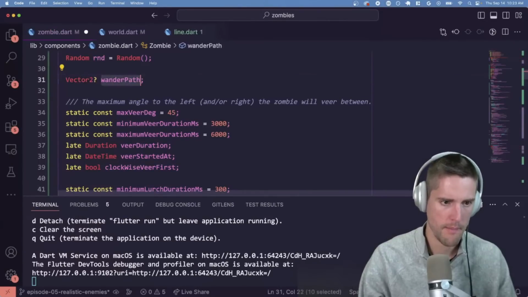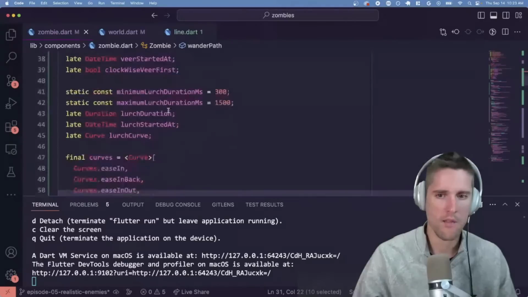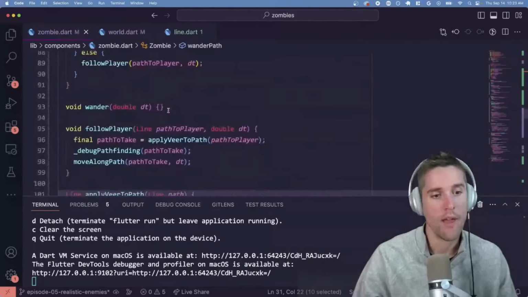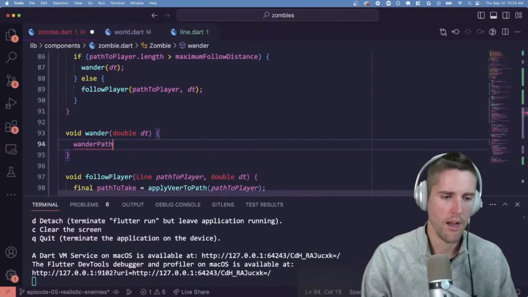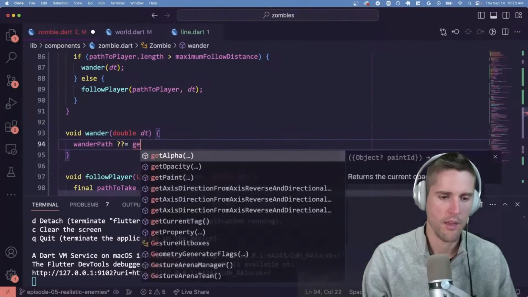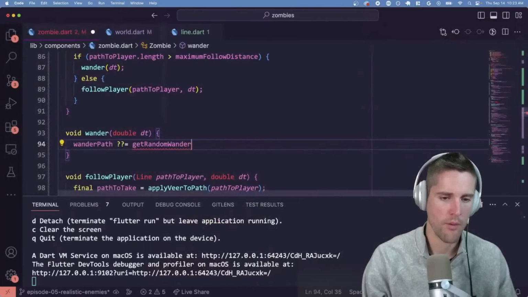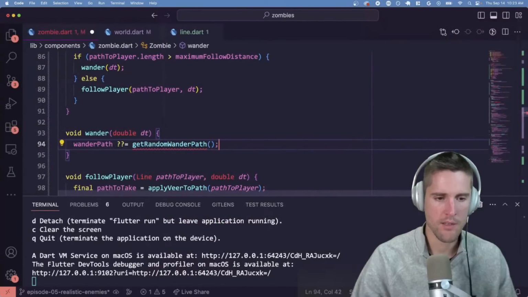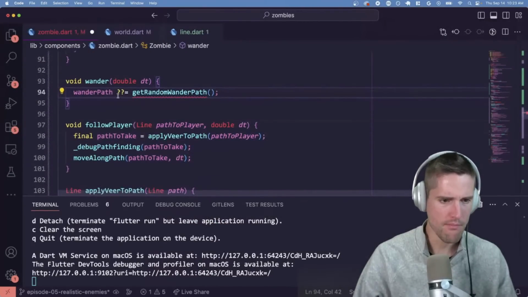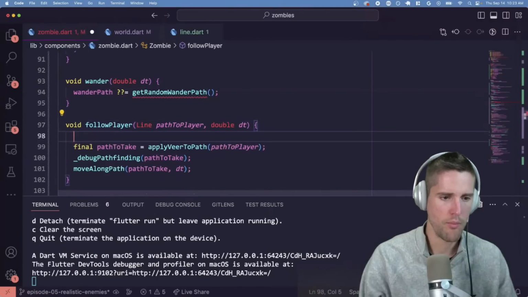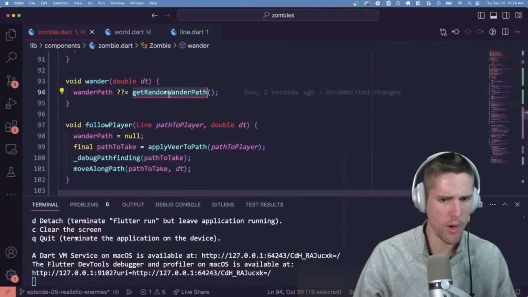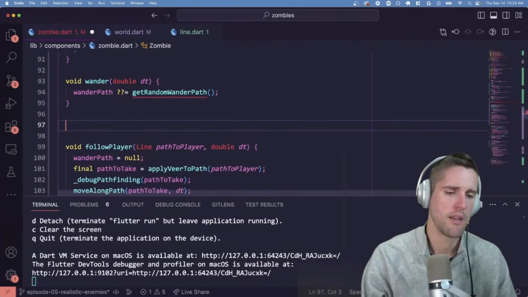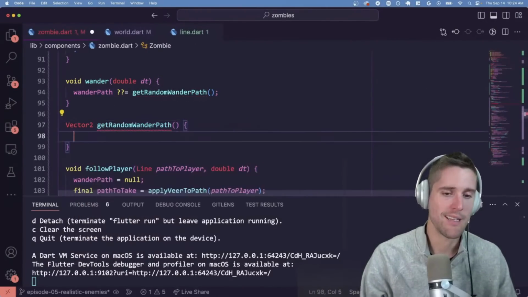Turns out if you just say stuff but don't type it, then it's not real. So the wander path can equal get random wander path. If it's set, we keep it. If it's not set, which it won't be anytime we follow the player, then we'll call this get random wander path method, and that will set the wander path.